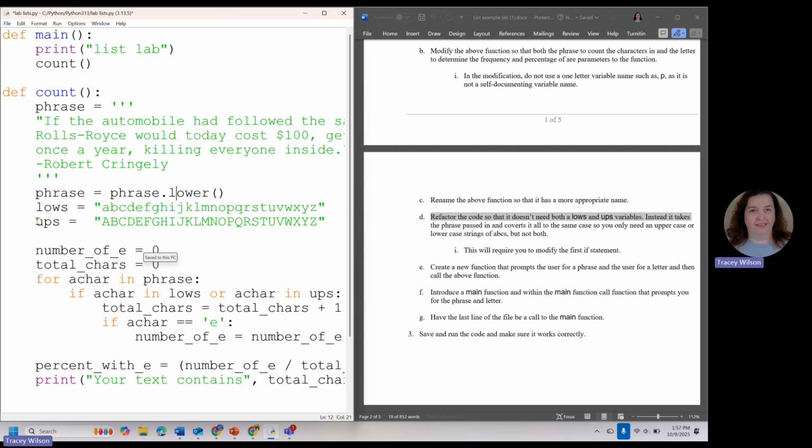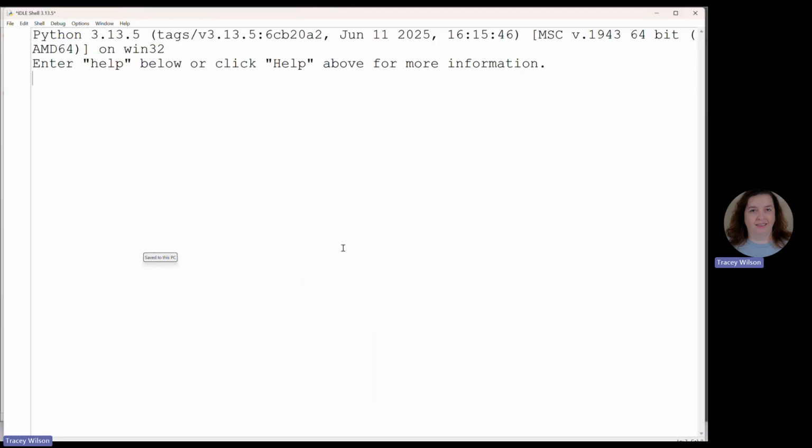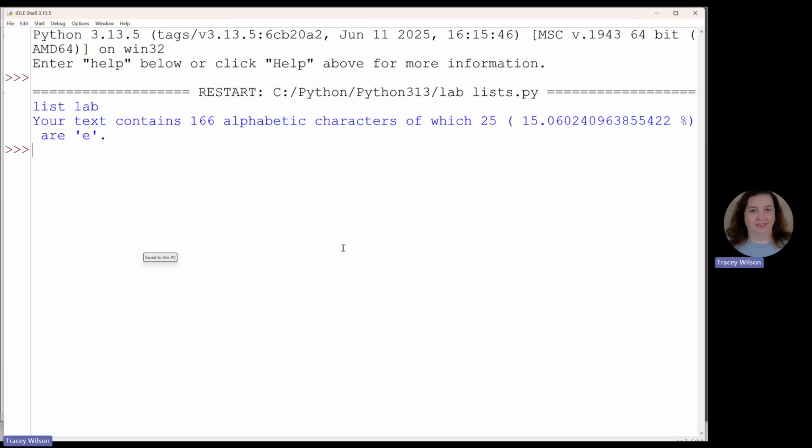So if I do that, then I can just completely get rid of the ups, right? But when I do that, I also have to get rid of it right here. You're fine. So does that make sense? So again, I've made a change. I know it seems like a lot of wasted effort to just keep testing it, but I'm going to keep testing it because it saves me time in the long run. So we're back to it. We still have the right numbers. So everything's working.